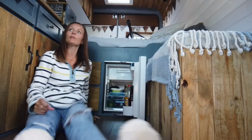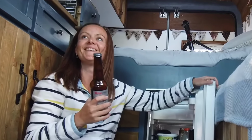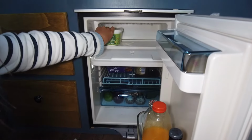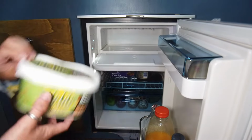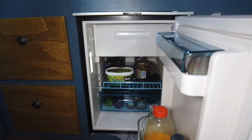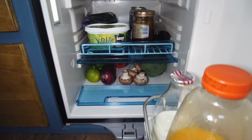And then that's pretty much got it all in. It's all in. Well, apart from my other beer, but I can have that now. Yeah, so I haven't got anything to put in the freezer, but that's just one of the butters, so there's quite a bit of room in there. Oh, I should have got my vegan sausages and stuff, but yeah, you can get quite a bit in there, and this part underneath, there's quite a bit in as well.